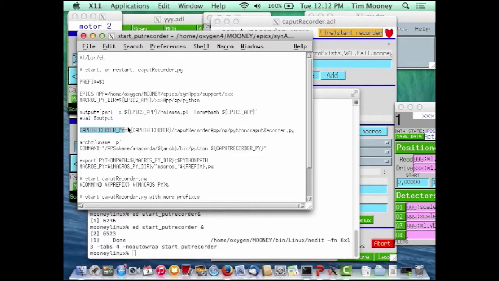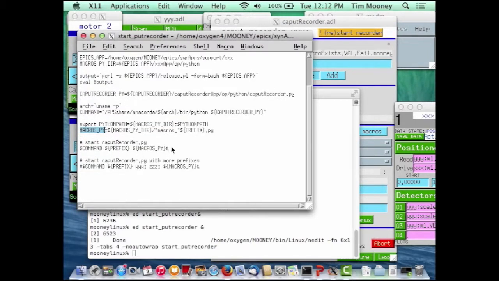So this happens automatically. You tell MEDM which version of caputRecorder to run, and this variable actually comes out of your release file, just like it does for starting up any MEDM display. So macros.py, I guess, is sort of the main environment variable that specifies the full path to the macros file.